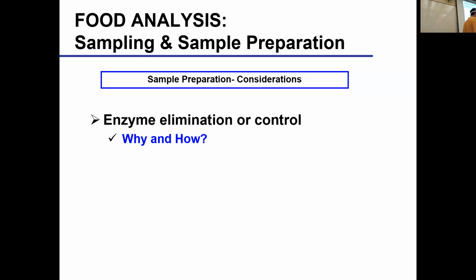Go ahead, Lynn. Freeze it. Thank you. Yes. So oftentimes we store under -20, sometimes -40. We prepare the sample and take every precaution to seal it. Sometimes we remove the oxygen by flushing with nitrogen, and seal well. If we don't want light, we cover it with aluminum foil and put it in the freezer.